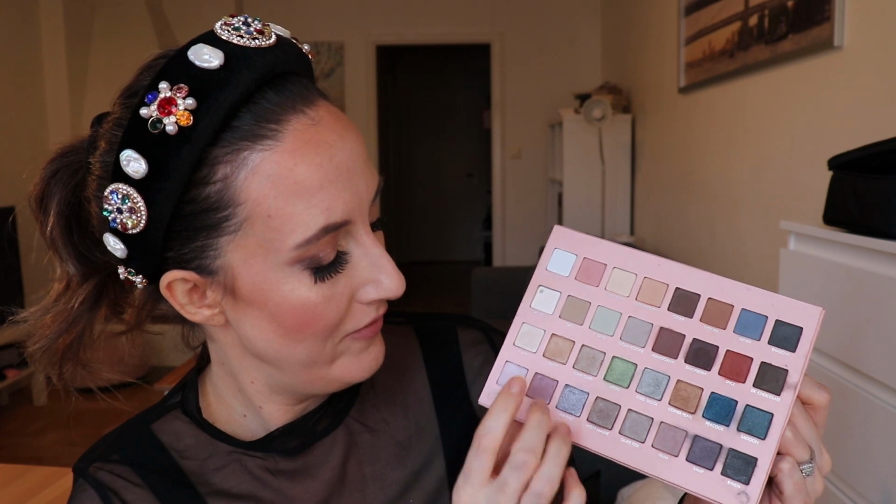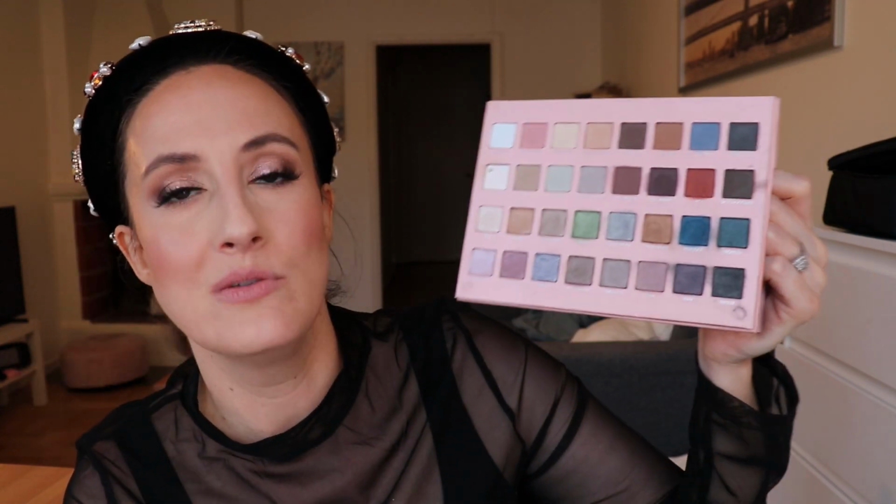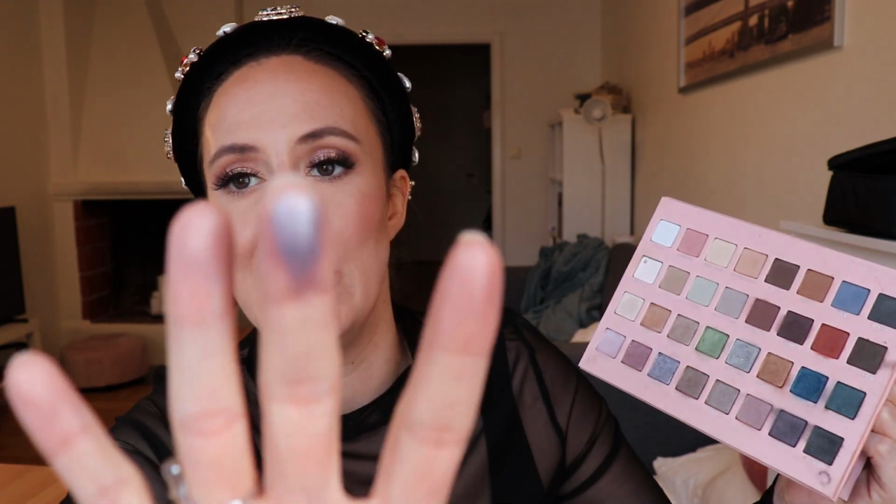This shade here, Fairy or Unicorn, so beautiful. I have so much fun with that color, and it's not really showing up on my finger very well or on my swatch very well, but this one is one that I have a lot of fun with. Another one that I really like is Fairy Tale, and the color story here is more inspiring to me than its sibling, and so that's why this one's coming in slightly above.